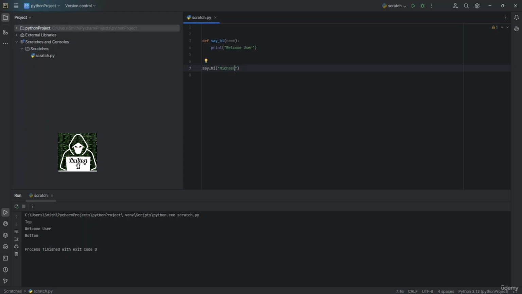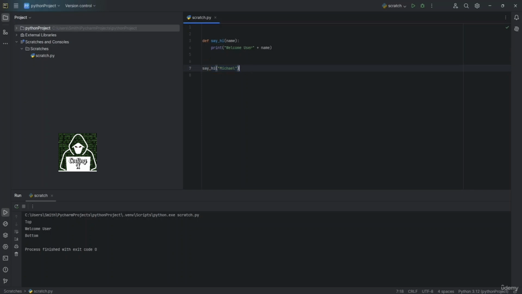I have put in Michael, and I want it to say hi. And also over here on welcome user, I want that specific value or data to be applied too. So I'm going to put in a plus, and here I'm going to put in the variable, which is name. So you can see say name, and the variable which we are using is Michael.